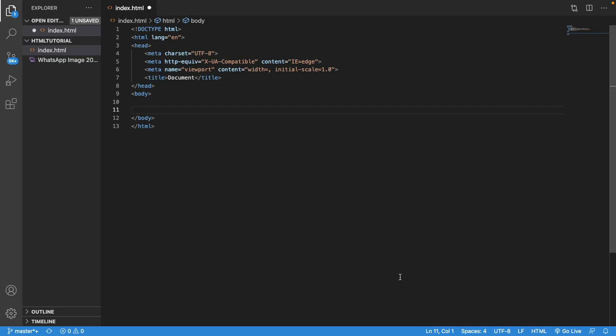So tags and attributes form the foundation of HTML, and they work together with different functionalities. And I think it would be beneficial for us to invest a couple of minutes to understand the distinction between the two. So, HTML tags are used to indicate the start and end of an HTML element, just like this.